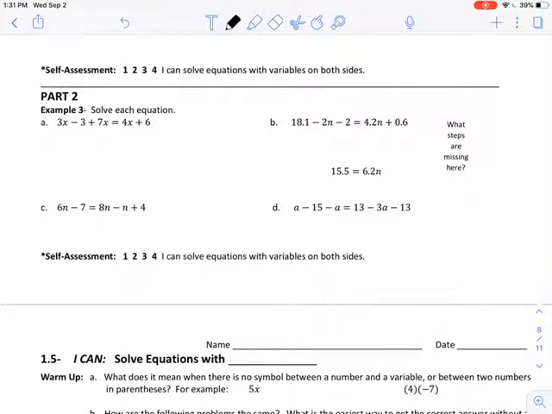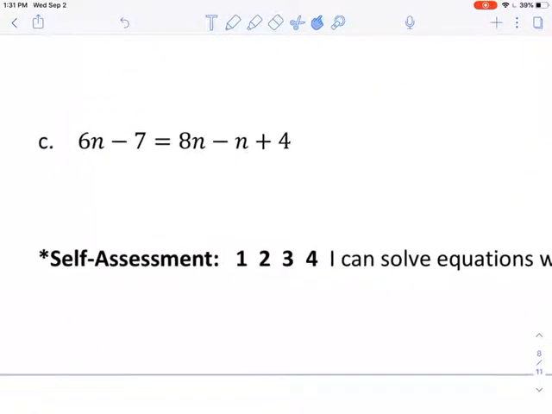All right, so today we are solving equations with variables on both sides again, but this time they look a little more complicated. We're going to do example C together. I'm going to draw my line and let's look at this. The way it looks different is that instead of just having one variable term on both sides, this side actually has two. But if you remember what we did from our combining like terms day, I can actually combine these into one term. So 8n minus n, this is 1n, so 8n minus 1n is 7n. And then I can just rewrite the rest of the equation exactly the way it was.